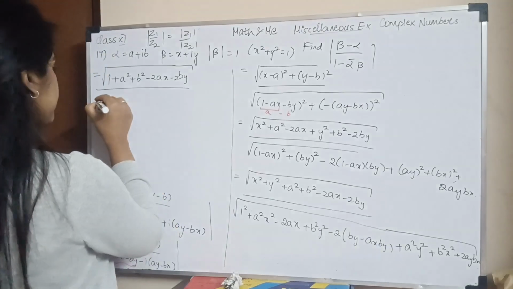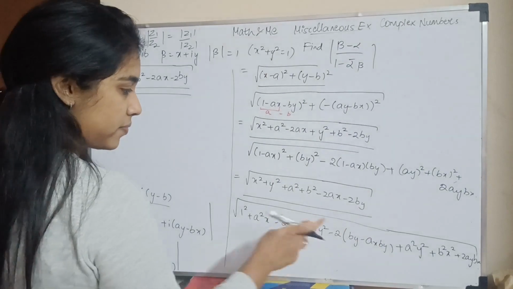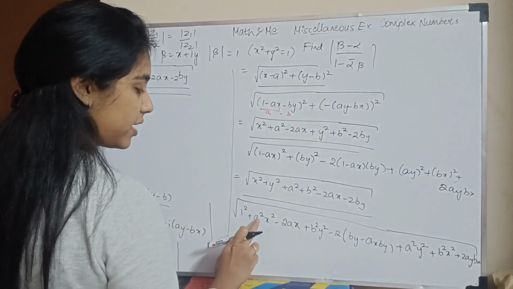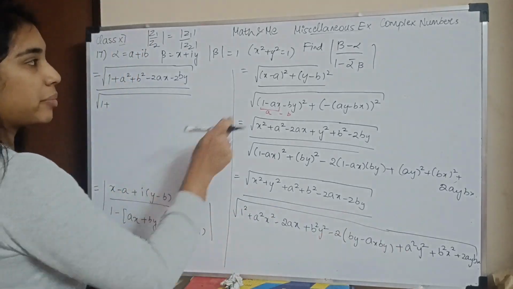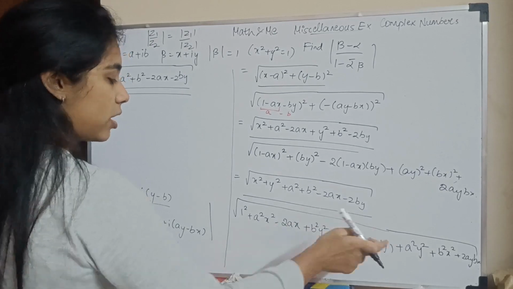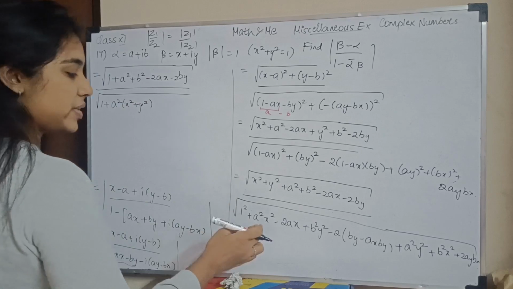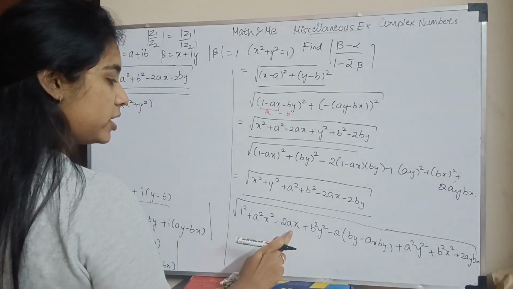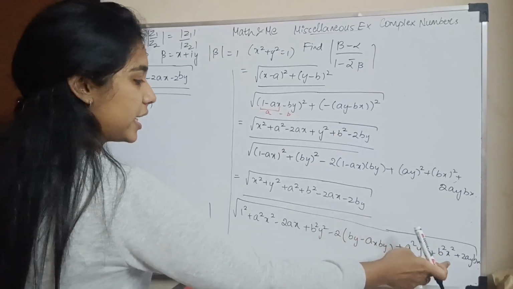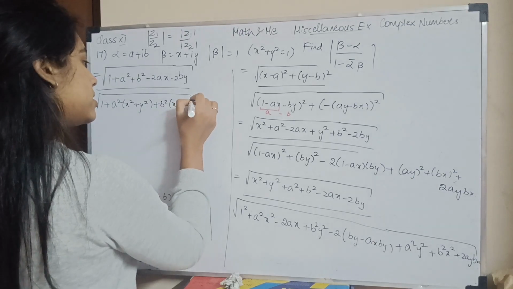Inside the square root, 1 plus, here a square is there, here a square is there. So I can take the a square common from these two terms. So I'll have a square times x square plus y square. Why am I doing that? I know x square plus y square equals 1. Okay, so taking a square common, I'll have a square times x square plus y square. These two terms are gone. What am I left with? Minus 2ax plus b square y. Here there is one, so b square times x square plus y square. We can write that also: b square times x square plus y square.